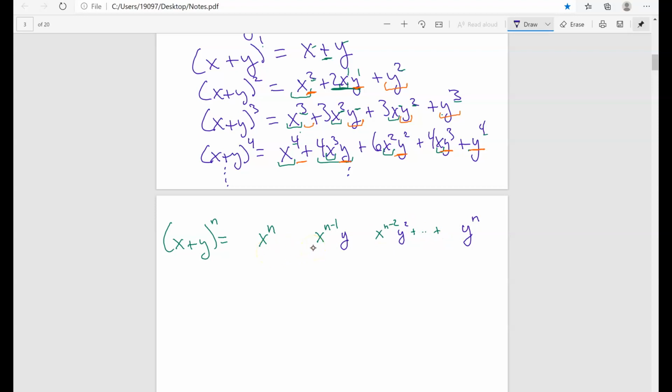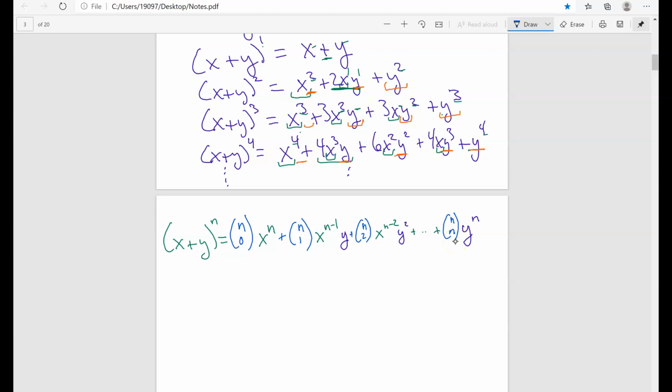Now, what about my coefficients? Notice that these are all 1. This one is just n choose 0. If you plug in any n value, say 3 nCr 0, you're going to get a 1. The next one is plus n choose 1, then n choose 2, and it's going to continue on until you get to n choose n.